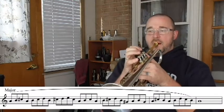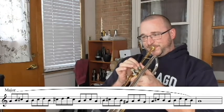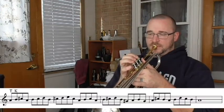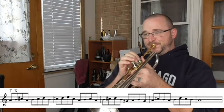And then from there, we'll go ahead and put that into our Clark 2 study, first in major, slurred. And then we'll add our articulation. Then adding the double tonguing pattern TK. And then the reverse KT.